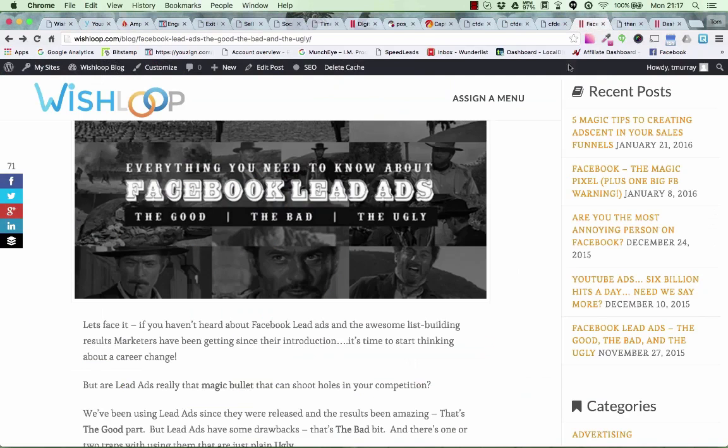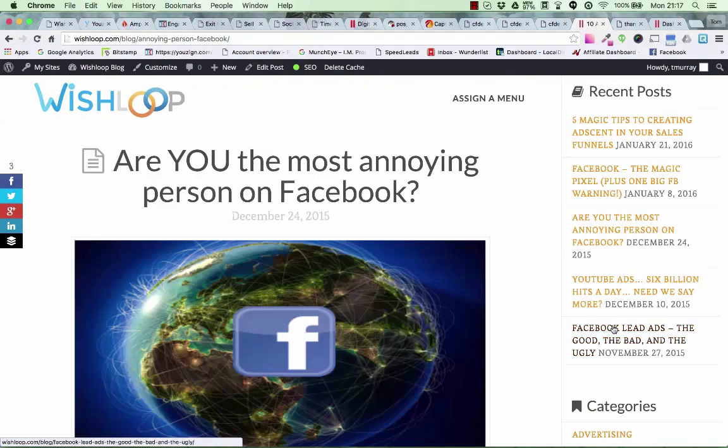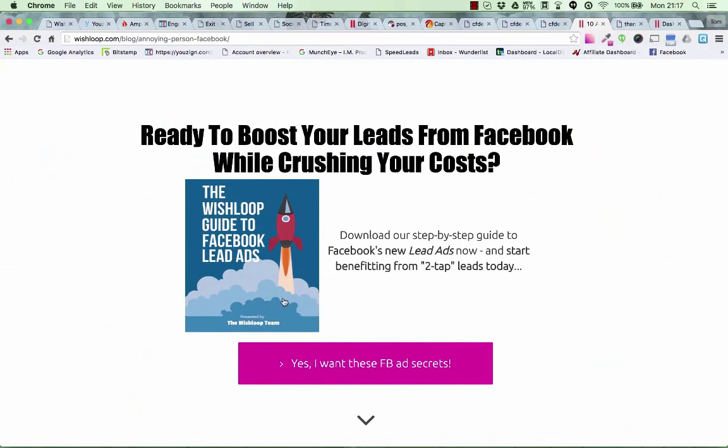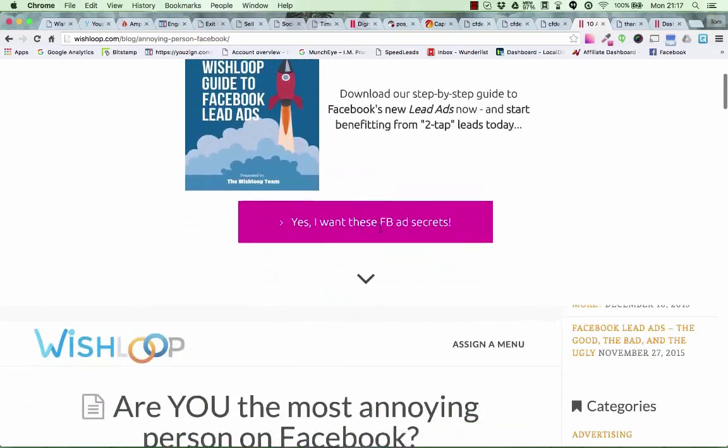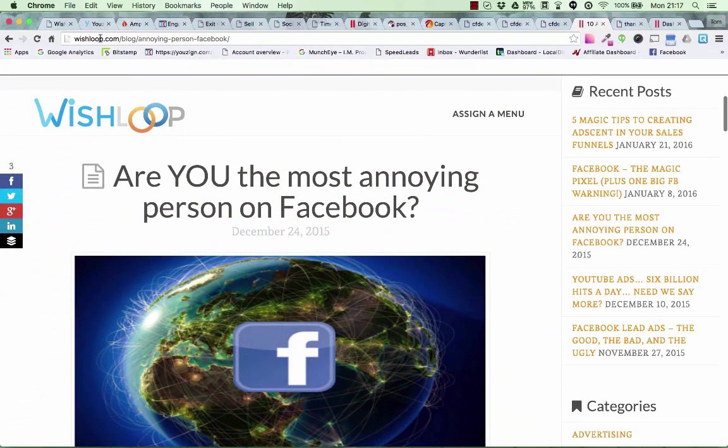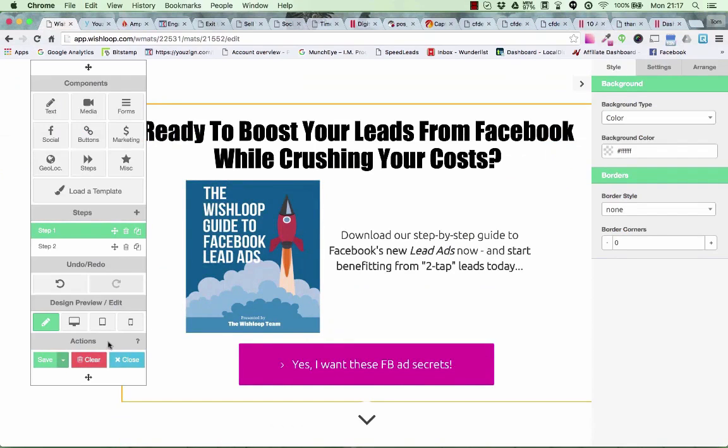Let's check it out on the blog, on one of our Facebook pages. So this is actually based on the keyword Facebook. So there we go, it's now appearing on our blog. It updates in real time, as you can see, because we've already integrated this once, and you only have to integrate it once with your website. So it's integrated with the Wishloop blog, this actual campaign. So if I head back here, so I've made the save, made the changes, close.